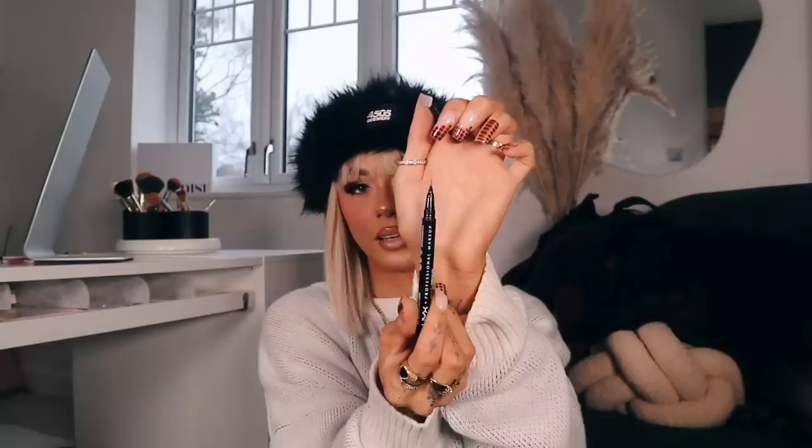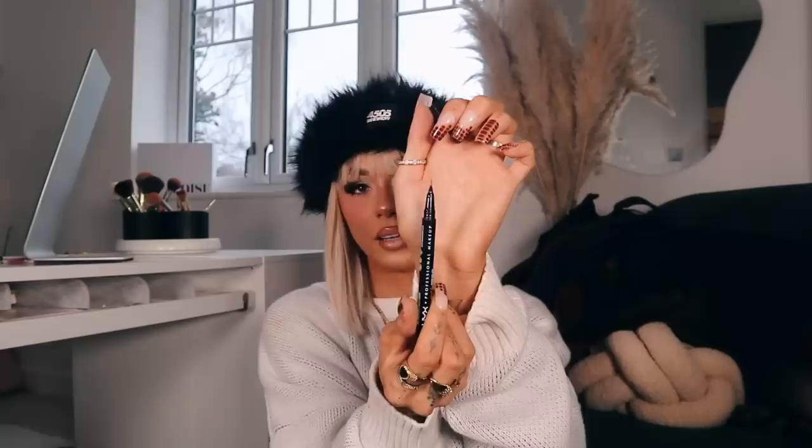I almost forgot brows! You know my brow routine at this point, but I couldn't not mention this — every time I tell someone about this, I say I will personally give them their money back if they don't like it. That's how much I rely on this product. The NYX Lift and Snatch Brow Tint Pen — I use the shade Espresso Hair. If you struggle with volume in your brows or like that more hair-like brow, this provides the best brow hair strokes ever. It has such a fine nib that it creates perfect hair-like strokes. You get the control of a darker hair or a lighter hair — you can make your brows look super realistic. This is the best brow pen out there.